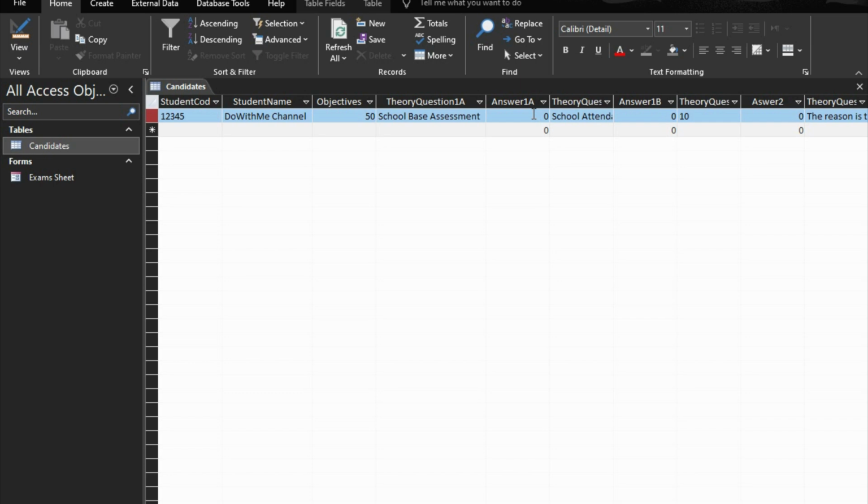The answers for the answer, you the teacher or the examiner, you will award the answer. Then the second question, school attendance register. All right, that's the suggested topics. The answer B. Then we come to theory question 2. That's on a scale of 1 to 10. The answer is here. Then the theory question 3. Theory is in that one because it's long. All right. The reason is that. All right.